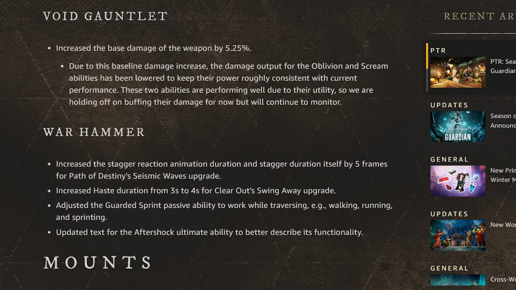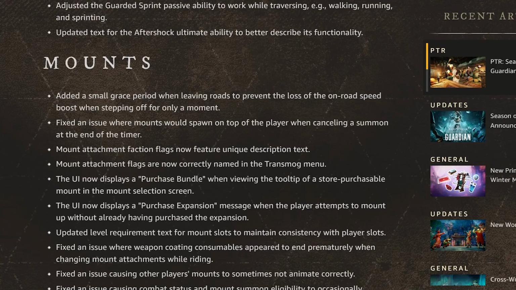Warhammer got an increase on the stagger and stagger duration by 5 frames for Path of Destiny, so that is definitely a notable increase in being locked in that stagger. Haste duration on clear out has been increased to 4 seconds, and guarded sprint will now work while traversing, walking, running, and sprinting. Mostly just fixes to mounts, but a nice little change. You get to keep your speed for a little bit after you leave the road. It doesn't just fall off right away anymore.